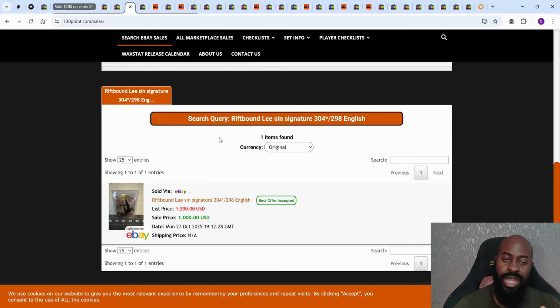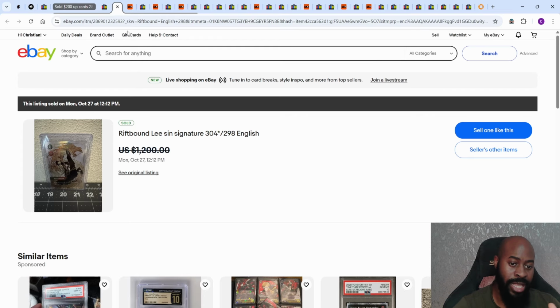So a bit lower than that initial Leesin sale we saw on TCGplayer a couple of days ago for 1.2k. This one was for $1,000. Again, still a very high number, more than I thought Leesin would go for. But Leesin is also a very popular player, one of the most known players in League of Legends. So this doesn't surprise me at all.